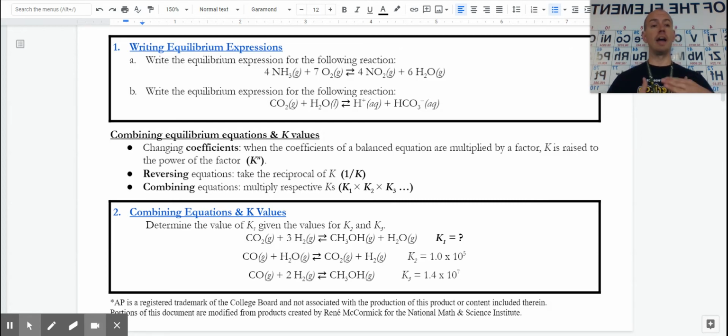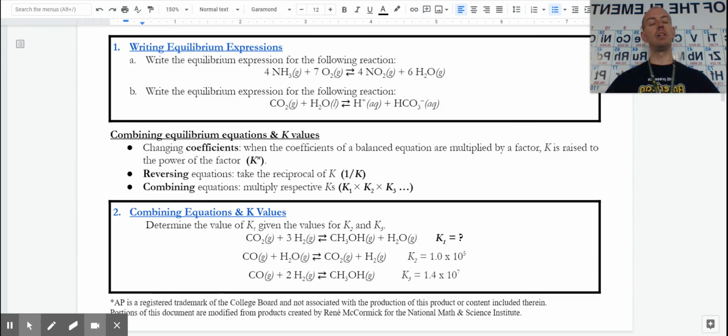We can also, when trying to put reactions together, maybe need more or less of a certain reactant or product. In that case, if I change all of my coefficients, then that changes what the exponents are within my K expression. And when I change the exponents within my K, that new set of coefficients, whether they're doubled or tripled, would then become an exponent on my K. If all of my coefficients were a 2, then all of my exponents would become a 2, and therefore K would be squared in terms of its value.